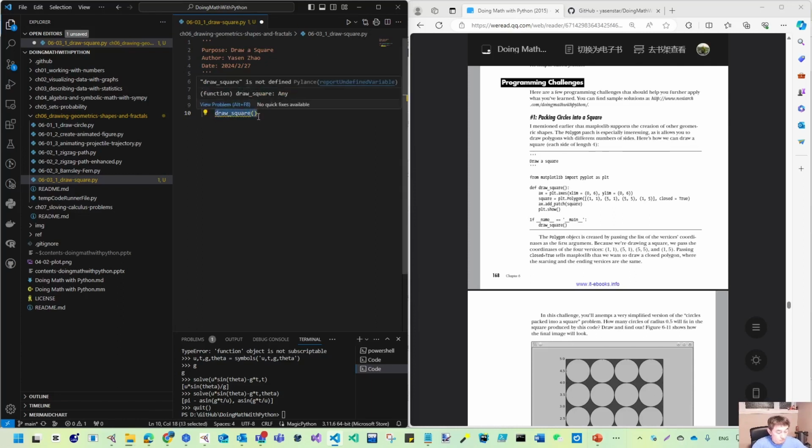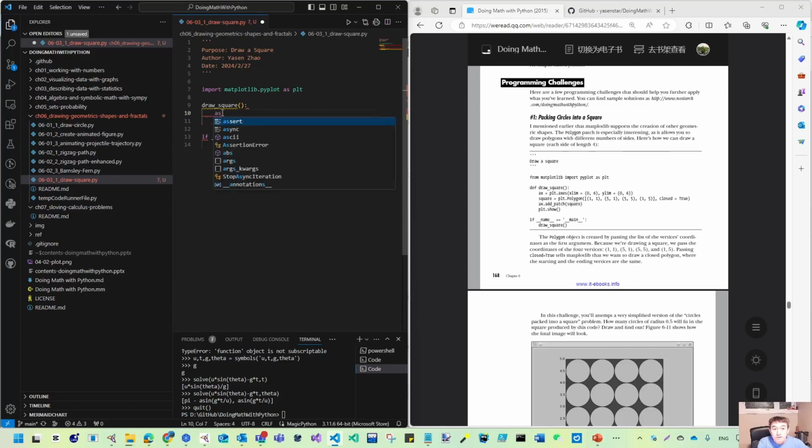Then we will do the draw square definition, and from here we will have plt.show. So in draw square, we have nothing put here yet. Oh, not like this way. We should have the def. Then this is our minimum working program.